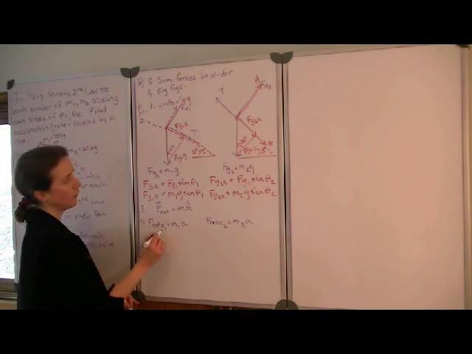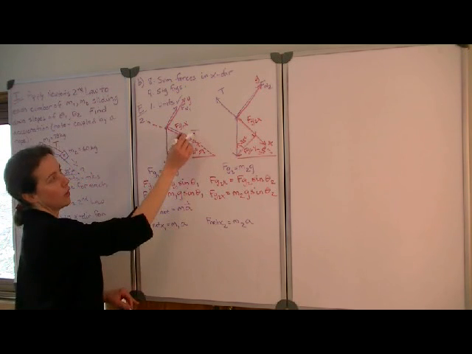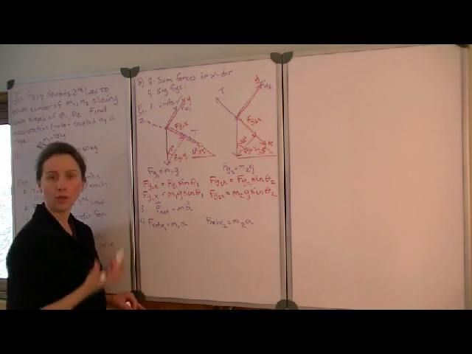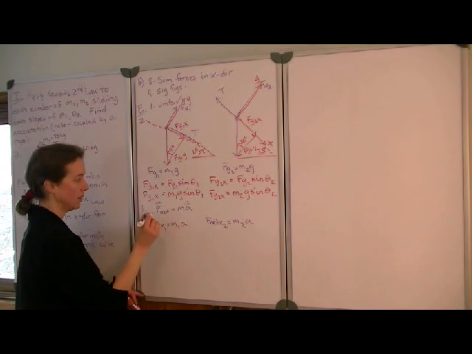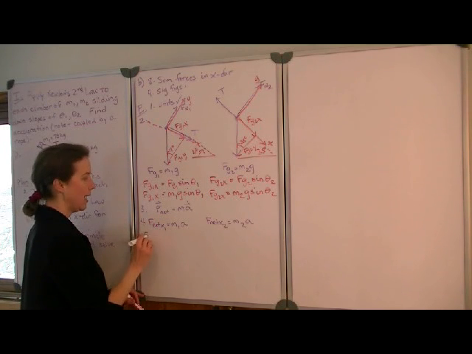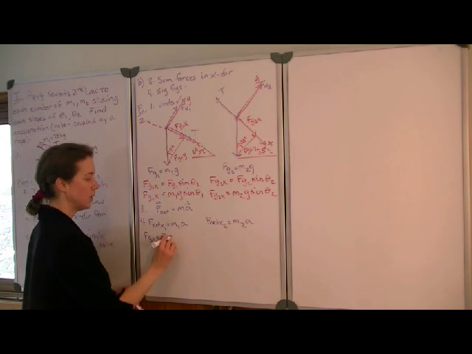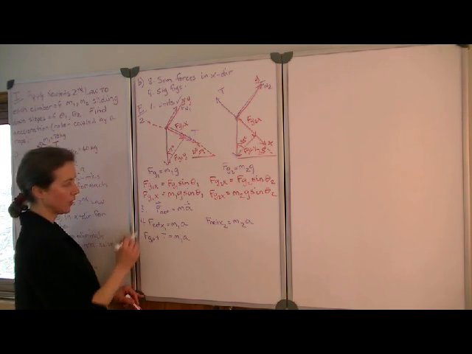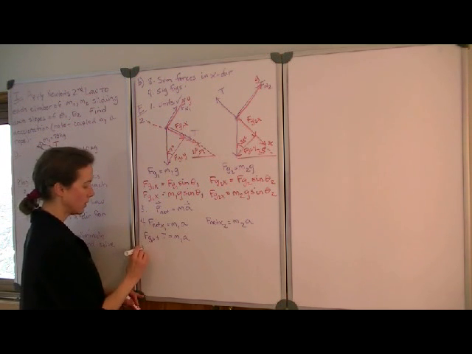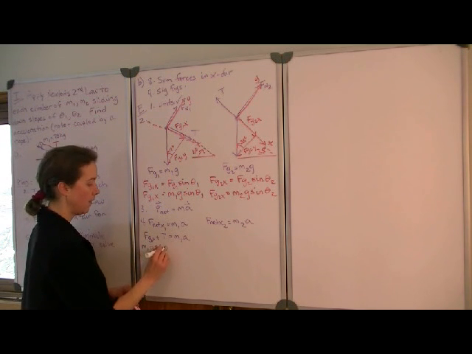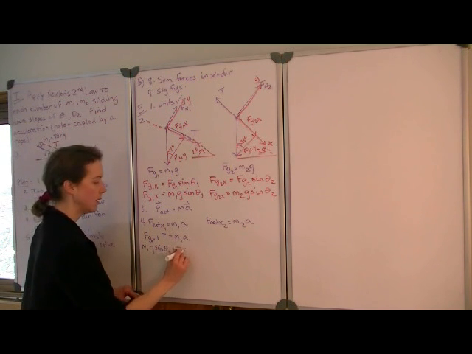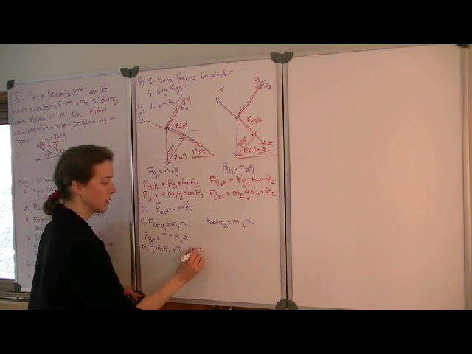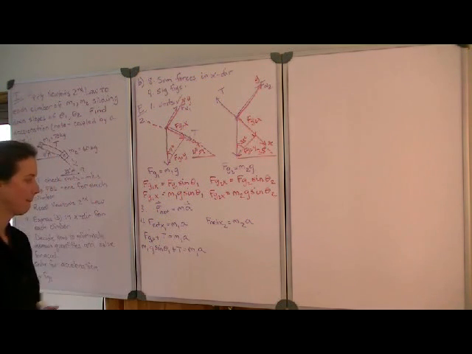Now we will develop these equations by substituting values. So for climber 1, the forces acting in the x direction are the tension force and the component of the weight in the x direction. So we have Fg1x plus the tension force equals m1a. We can substitute our expression for the x component of the weight force, m1g sine of theta 1 plus the tension equals the mass of the first climber times the acceleration.